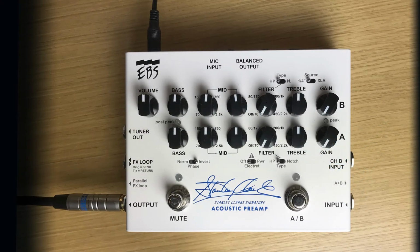As a general rule, before connecting to any of the inputs, set the EQ controls flat, the HB notch filter in its default off position, and the gain controls at minimum. Both standard inputs on the side of the pedal are 10 megaohm high impedance inputs that support piezo pickups.